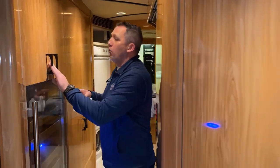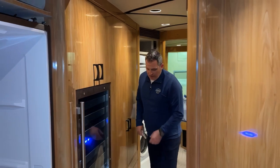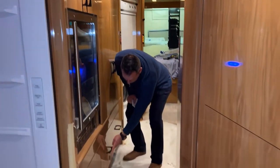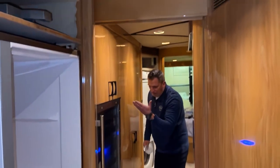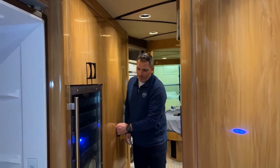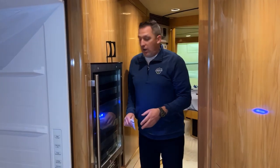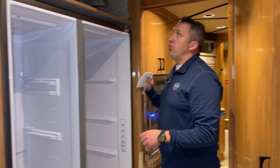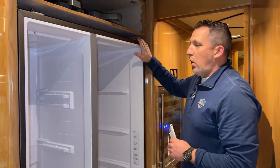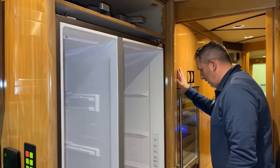But that's really beautiful work. I know Greg here in our service department here in Coburg spends a lot of time working on something like this. And you take a look at this. You've got these poles down here. These drawers are original to the coach. There were bunks above it, and the poles are the same up here. And then, of course, down here where it looks like there's a void, that's where the vent is for the wine cooler to properly vent. New refrigerator is installed. Of course, there's no doors in front here yet, but brand new refrigerator freezer here in Coach 1127 also. I'm just really impressed with this.